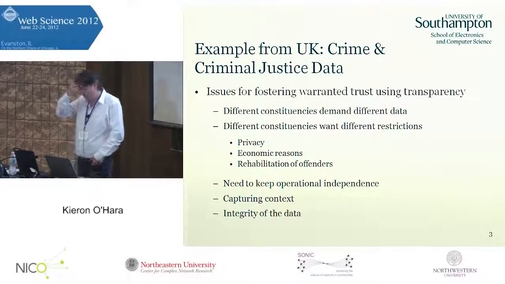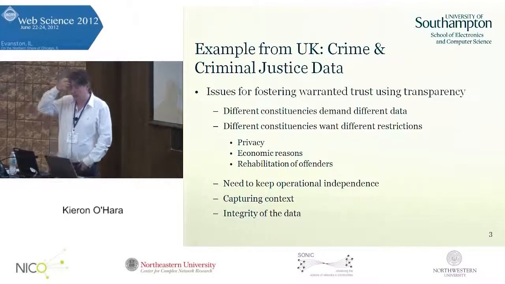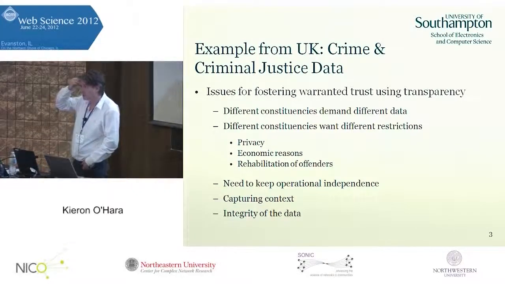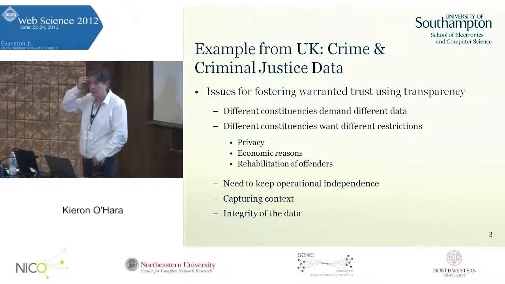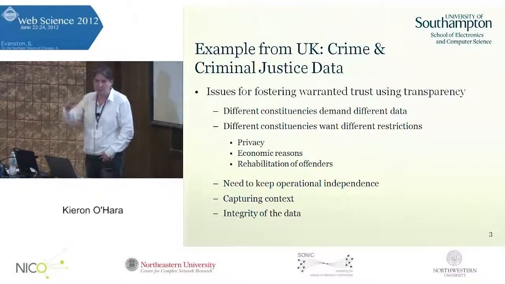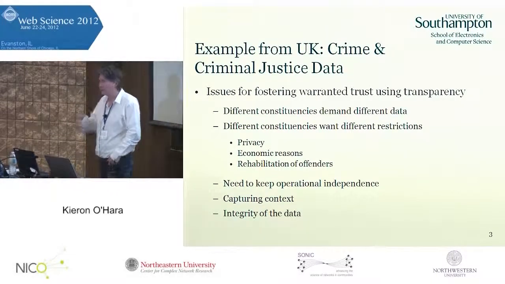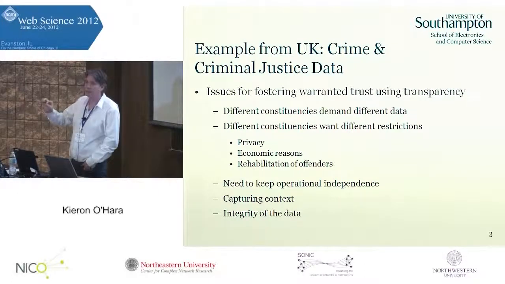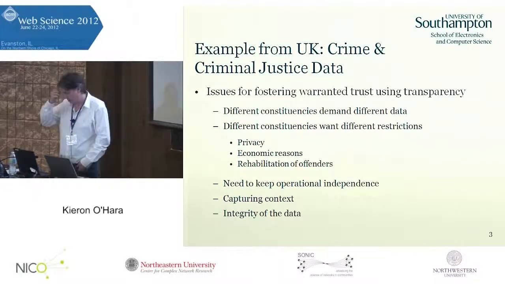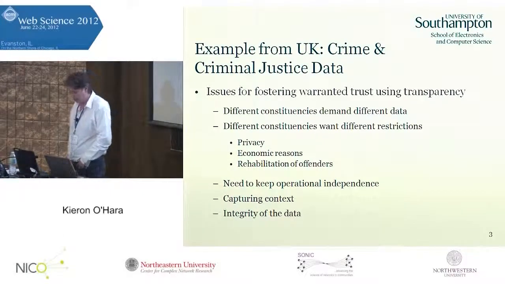Context is extremely important in the context of crime and criminal justice. So, for example, two guys might commit the same crime. One may be sentenced to 1 year in prison, and another may be sentenced to 2 years in prison. And that may seem incredibly unfair, but there's always a rationale for this that is given by the judge, and will usually be a long piece of text that may be several pages long, explaining the decision. Now, unfortunately, it's very easy to put the number of years served or whatever in the sentence in a piece of open data. It's rather harder to express the long judgment explaining the context in RDF or something like that.